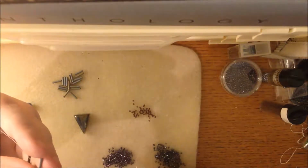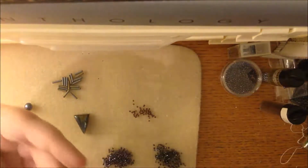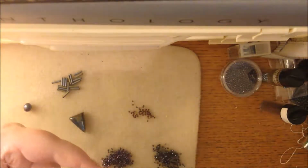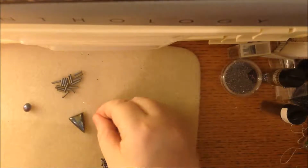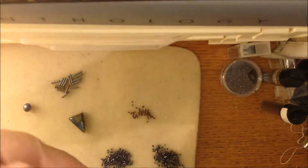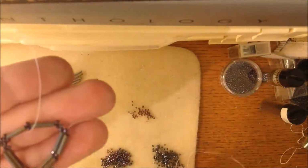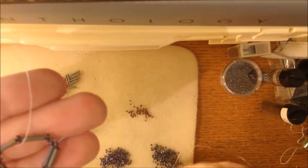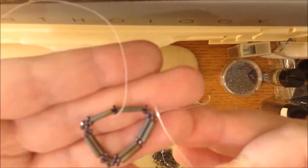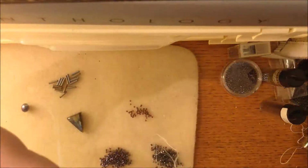Then we add a main color. Bugle. And another one. Okay. Now we're down here at this lower corner. So now we're going to add the 2 gunmetals. Because for one reason, there's a lot of space here. And for the second reason, we haven't added 2 yet, so we're going to add 2 now.